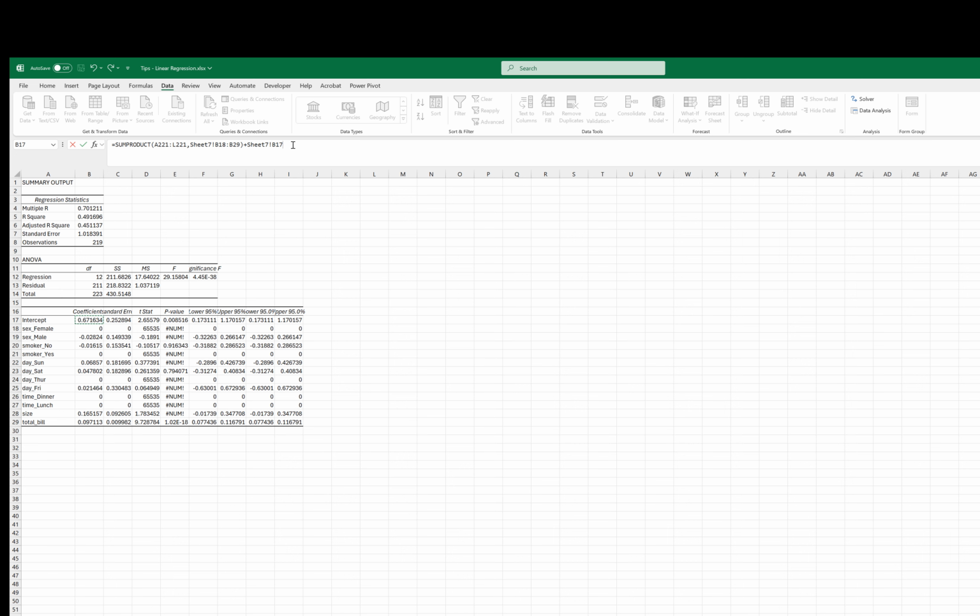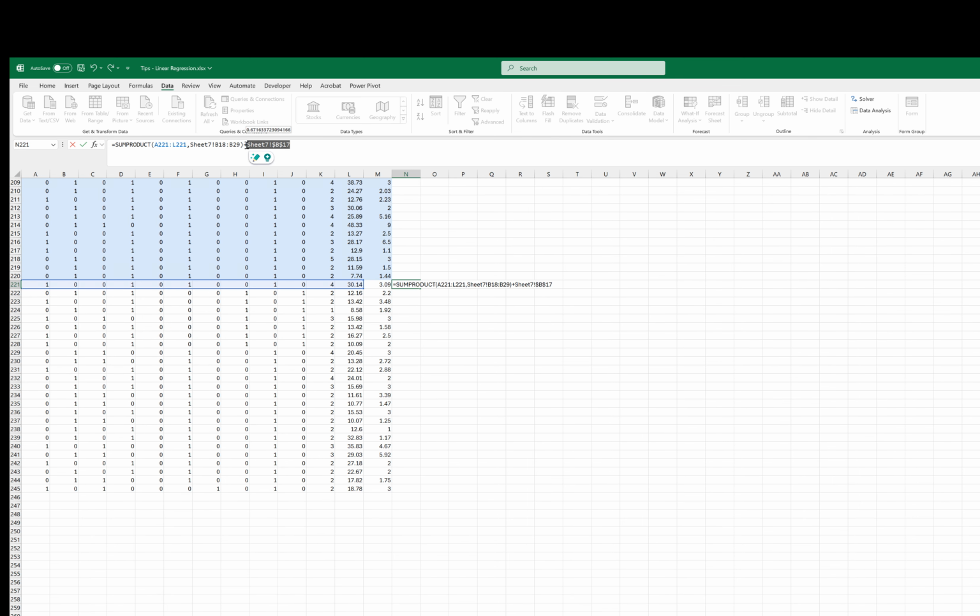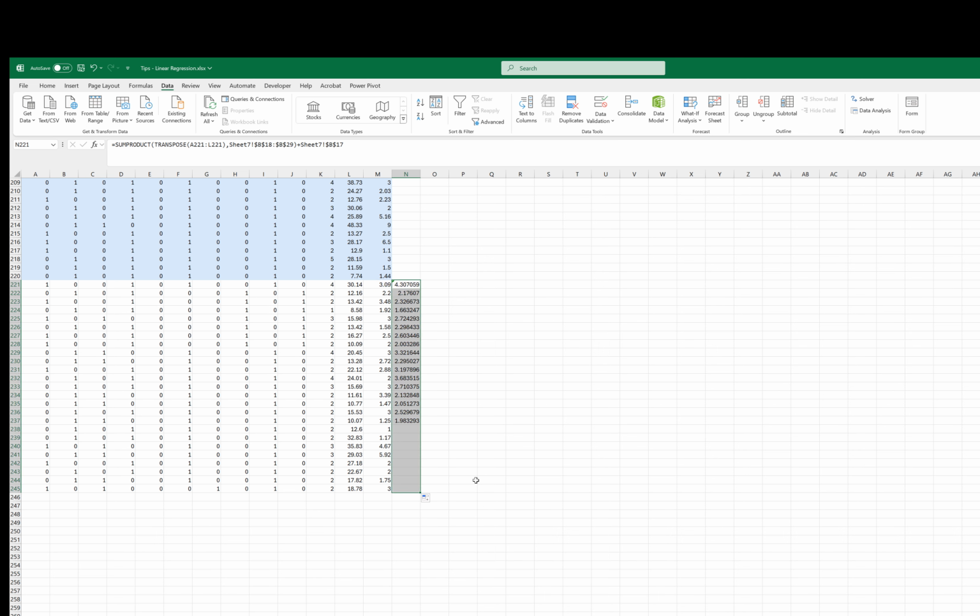We have to fix these references because they will be used for all calculations. We got a value error because this one is horizontal but the other one is vertical, so we need to transpose. Now we got the first calculation, and we can just drag it down.